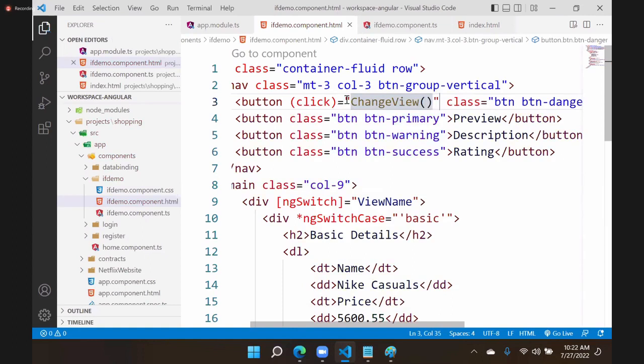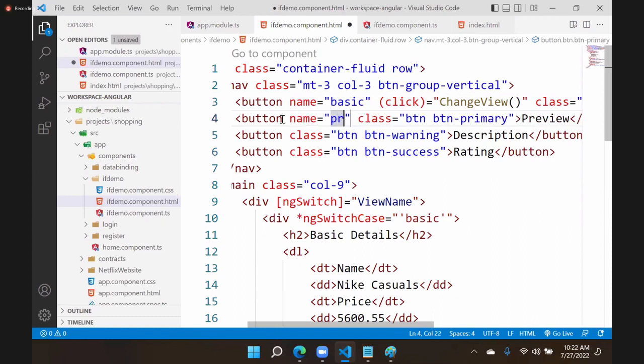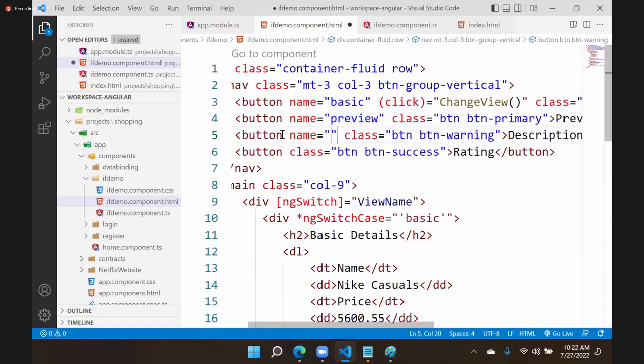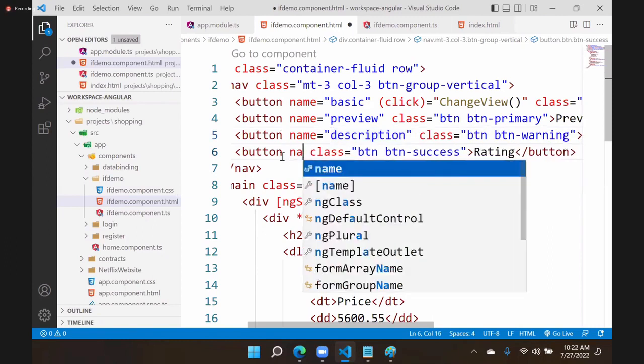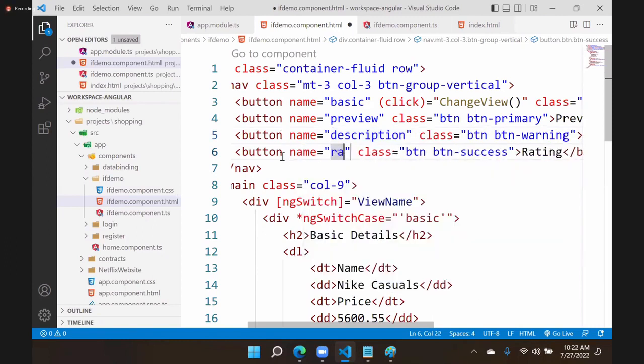Now into this change view, we need to send this button details. What we will do is for every button, we will put a name. For this name is basic. Understood? For second button, the name is preview. And for the third button, the name is description, and another one here the name is rating, right?